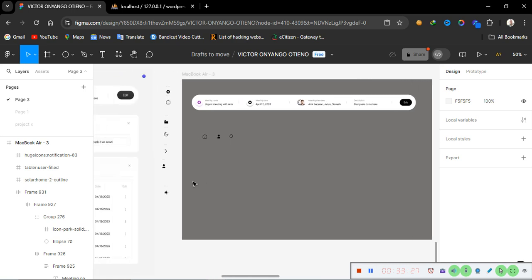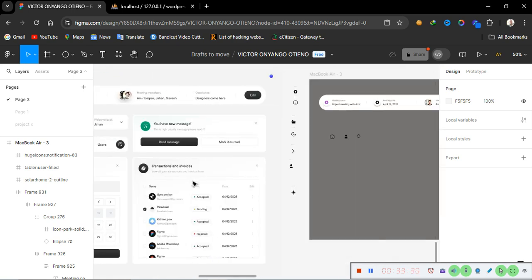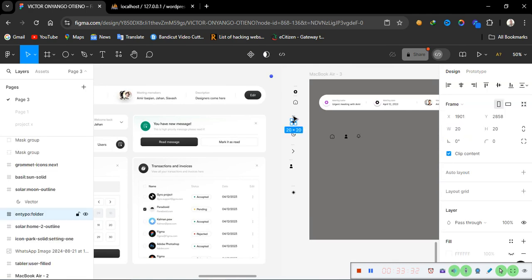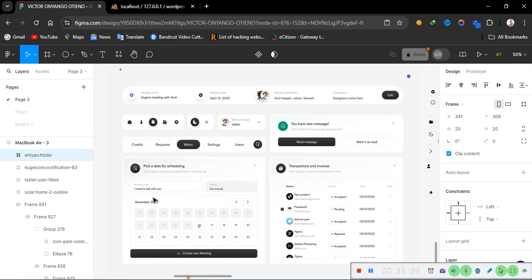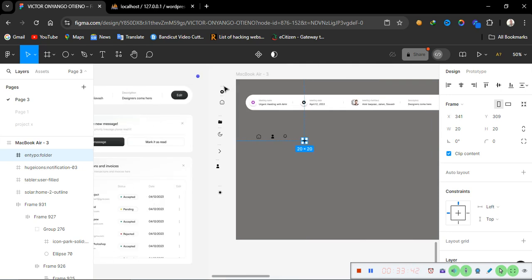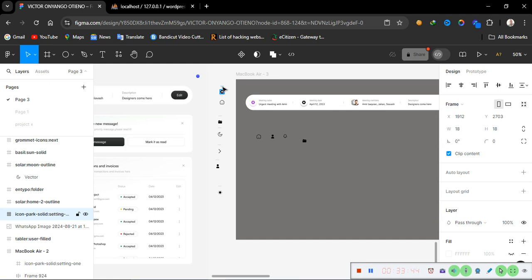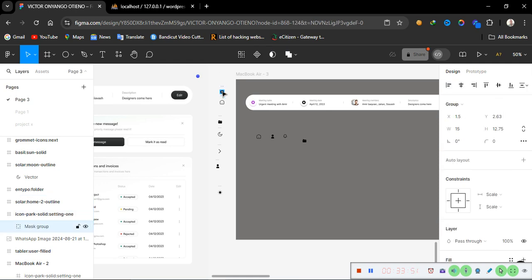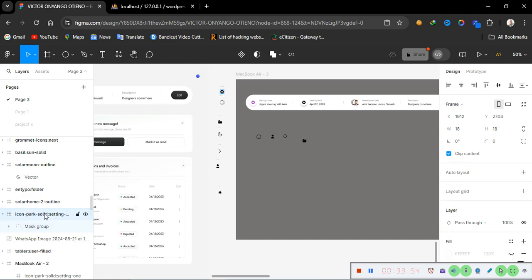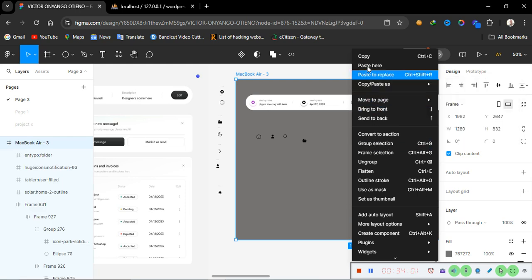Yeah, what else? The folder, I'm going to use this one. What else? The setting icon. Paste it in here.